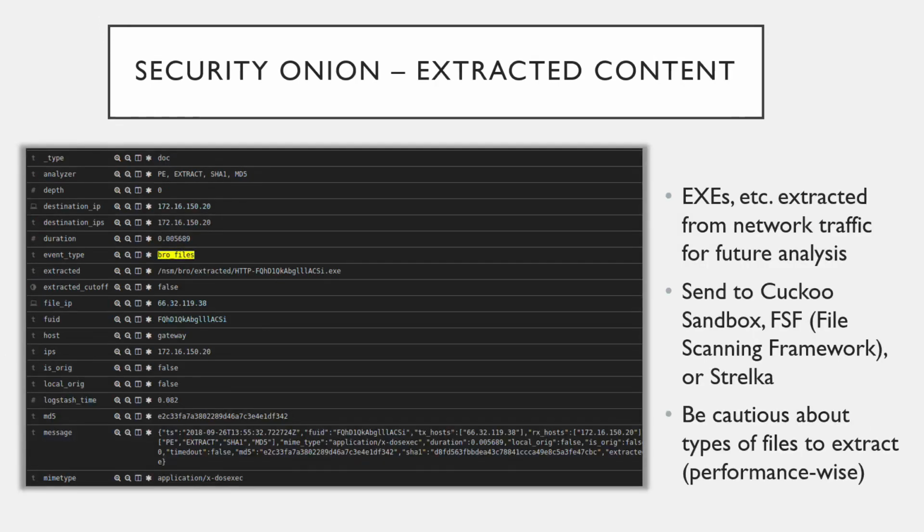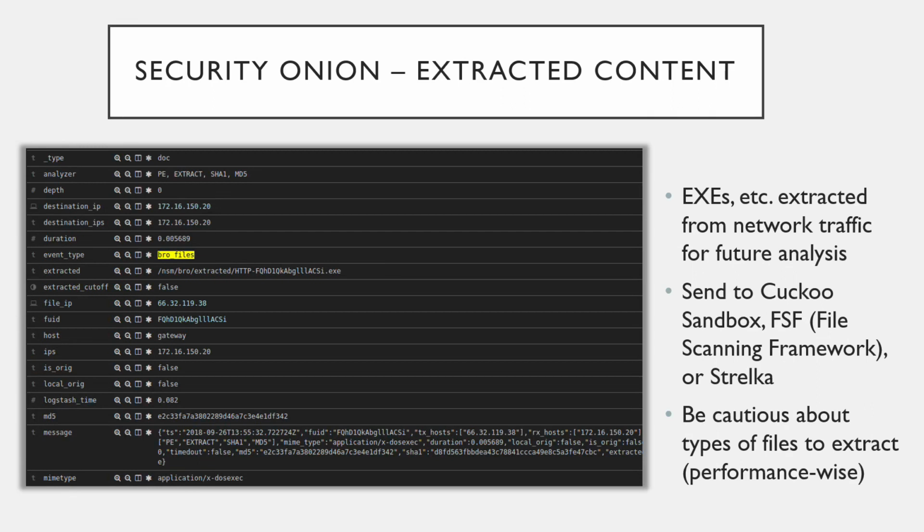Also extracted content. So Bro, by default, we extract only EXEs from the network traffic with our extract.bro script for Security Onion, but you can expand that to extract other file types. What that means is that Bro is going to extract those files off the wire. It's going to pull them down. It's going to assign that unique ID, and you're going to be able to tie to that by that FUID.